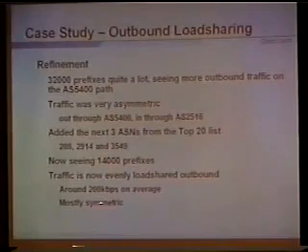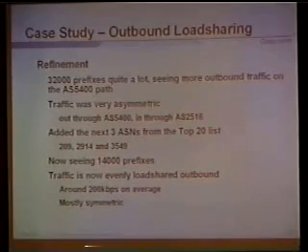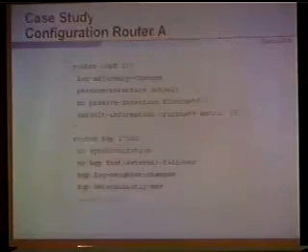Traffic was now evenly load shared, about 200 kbits per second outbound on average. And the amazing thing is, it's symmetric. I tried many sites, many of the popular sites that they look at. I just had to look at some of the NetFlow statistics for the popular sites, and the traffic was symmetric, which was, I don't know whether it's an amazing stroke of luck or just how it happens, but it just worked.